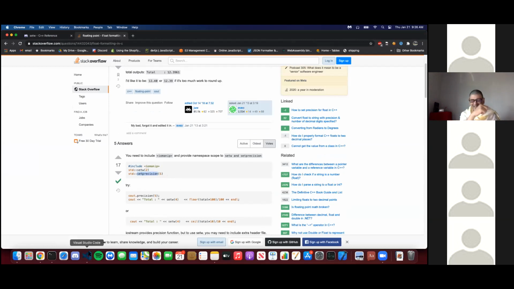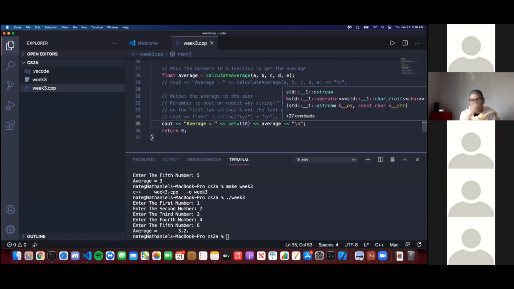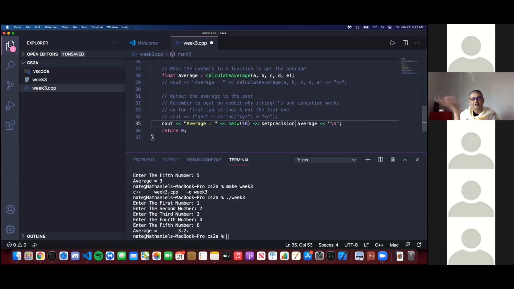Do it. Yeah, it's fantastic. Find out something and try it out. That's the way to do it, right? So setprecision 4, right? Then should I do it after or before the average? Before. Once it shifts it, you don't have any control. Does setprecision directly manipulate the bit? Then you'll get 2.2000, I think, right? Yeah. So point.